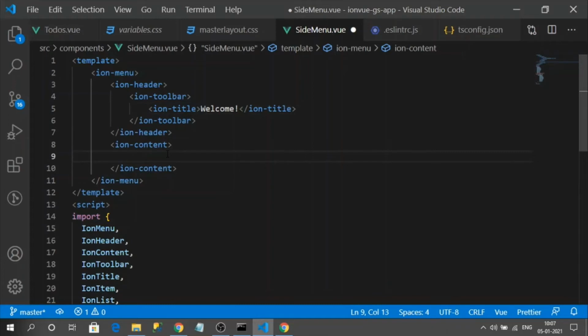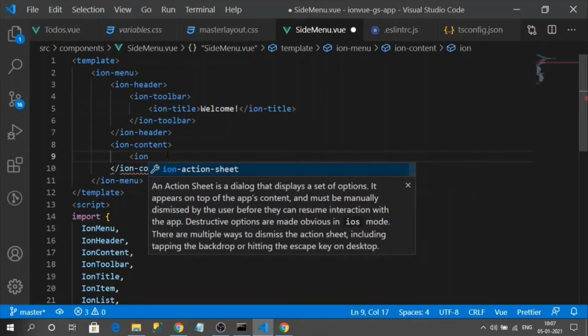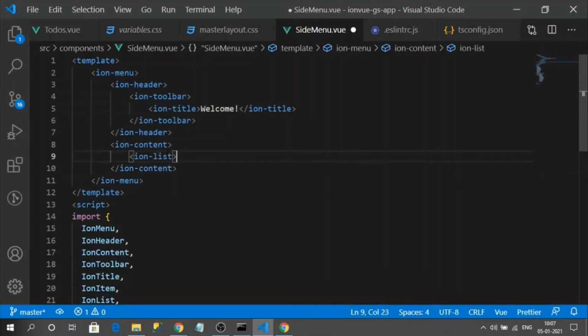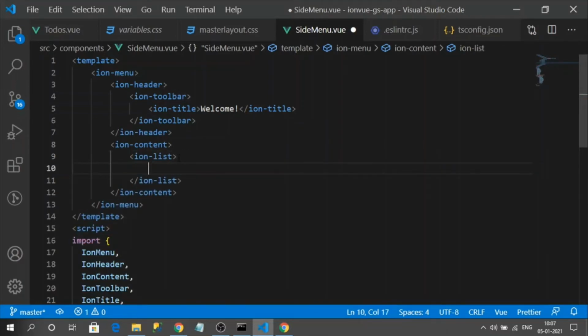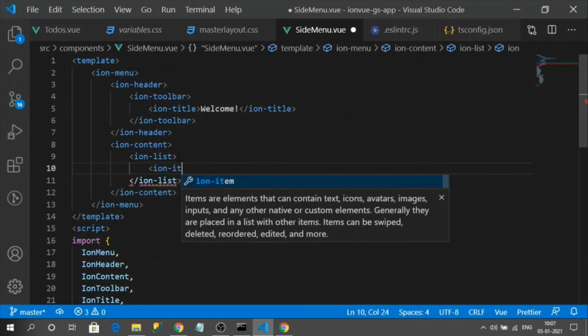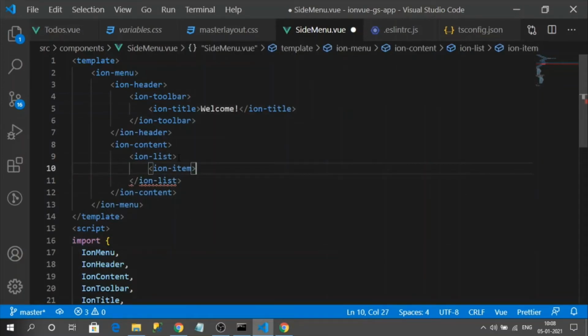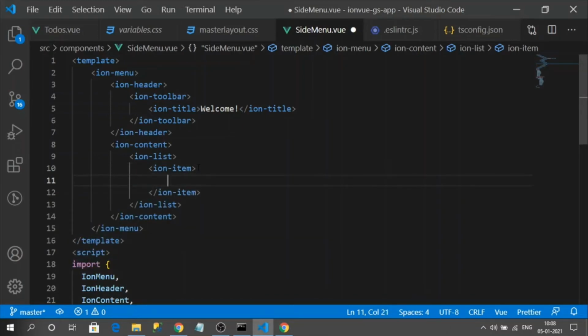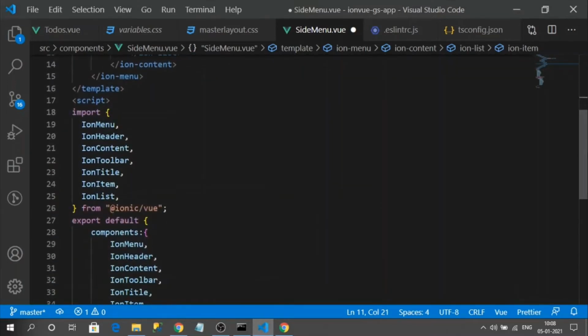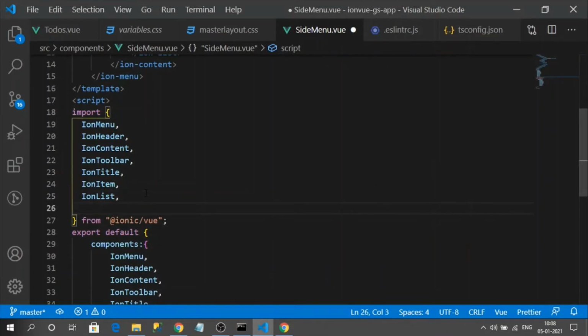List contains the items. Those items will represent each individual menu. So let's render the Ion list. Inside of it, we should have Ion items. Okay. Here we need to define our items that will represent our menus. For better styling, we need to have two more components like Ion label and Ion icon.